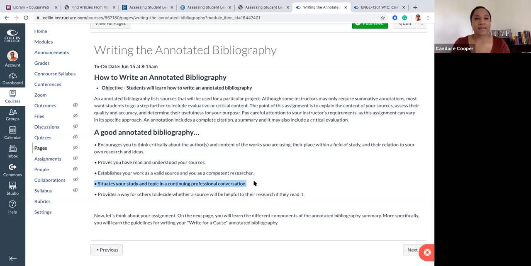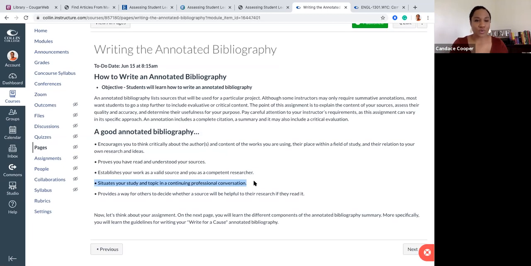The last thing is that if you're doing this for your profession, say you are in a nursing program, and you are writing an annotated bibliography supporting something that has to do with making sure that patients' rooms are clean in a certain way in order to limit bacterial or viral infections, right? So you would have to have certain research as a part of your annotated bibliography in order to support what you're saying. And so it makes sense for you to use certain things as they relate to your particular profession, right? Adding something about schools when you're a nurse maybe won't go together, right? So it's helpful in that way.